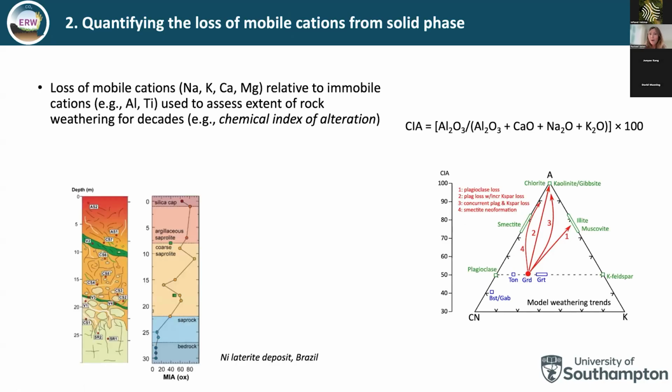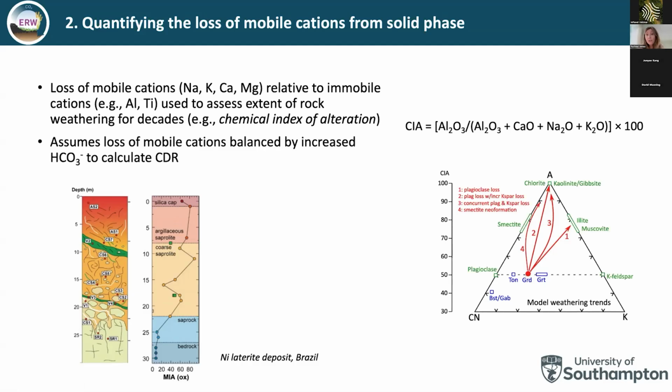And because we are dealing with nickel, I thought I would show some work from one of my PhD students who looked at a nickel laterite deposit in Brazil. And we have the unaltered bedrock down in blue at the bottom here. And then as we move up the soil profile, it becomes increasingly altered. And you can see that our index of alteration is increasing as we get increased weathering.